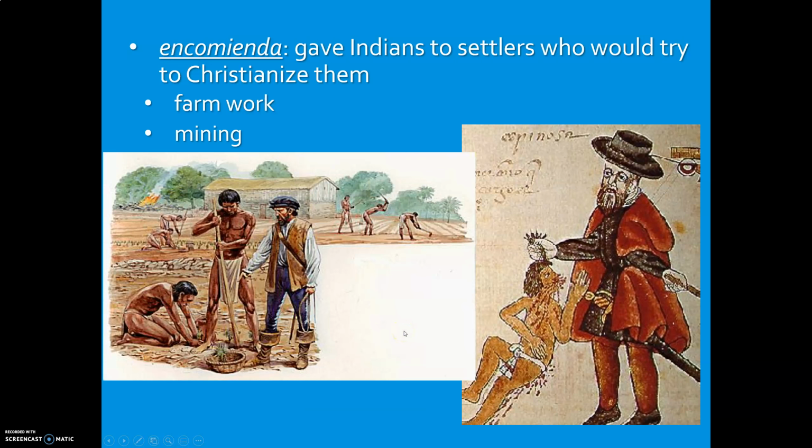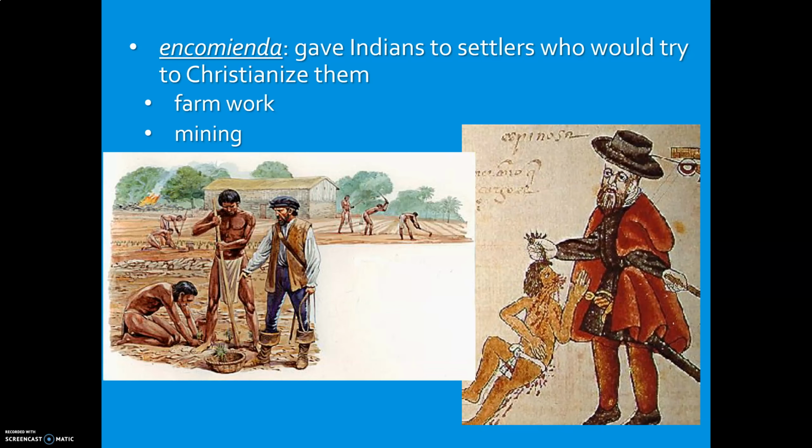And so the way this worked in general was that the Spanish authorities would grant these very large tracts of land to Spanish colonists. And on the land, of course, were Native Americans. And these Native Americans kind of came with the land. The Spanish were supposed to oversee these Indians, and they were responsible for Christianizing them. So this goes back to God, glory, and gold. This is obviously God, where we're trying to convert the natives to Catholicism specifically.